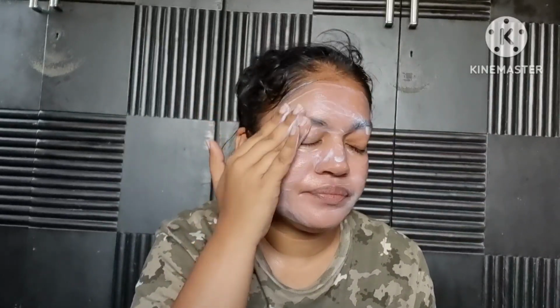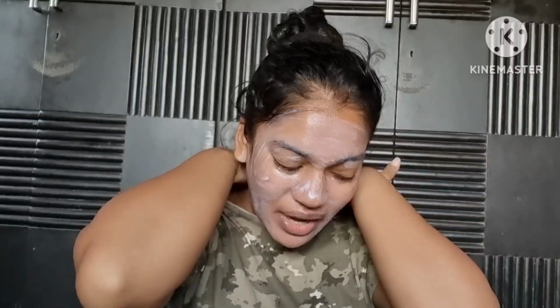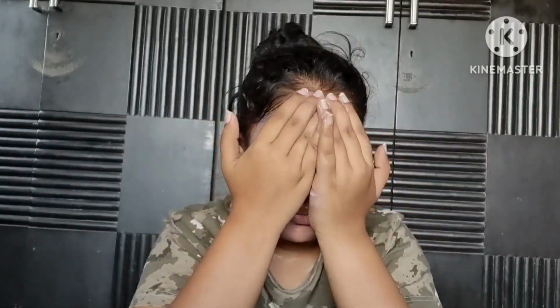So I'm gonna slap on generous amounts of this all over my face. Like you can see, you might be like, are you crazy? इतना sunscreen कौन लगाता है? It looks so white, this, that, वगैरह वगैरह. You guys just wait for like 2 minutes. ये पूरा का पूरा इतने अच्छे से absorb हो जाएगा. And once it does get absorbed, it leaves the most beautiful, glowy, yet not too dewy wala finish on the skin.